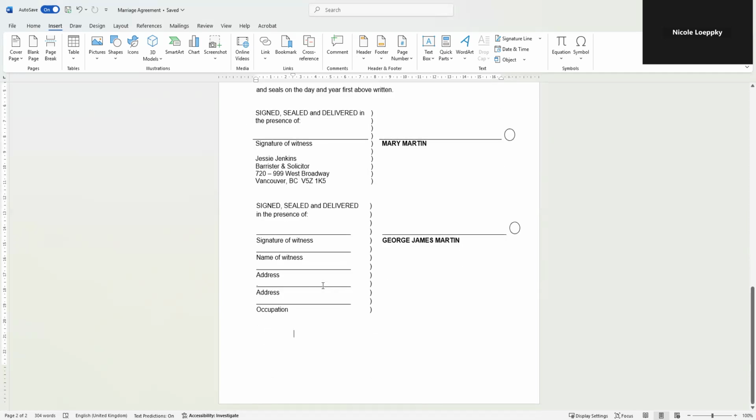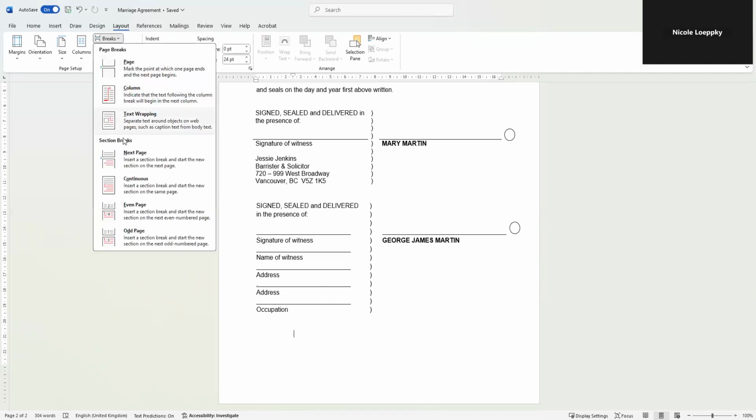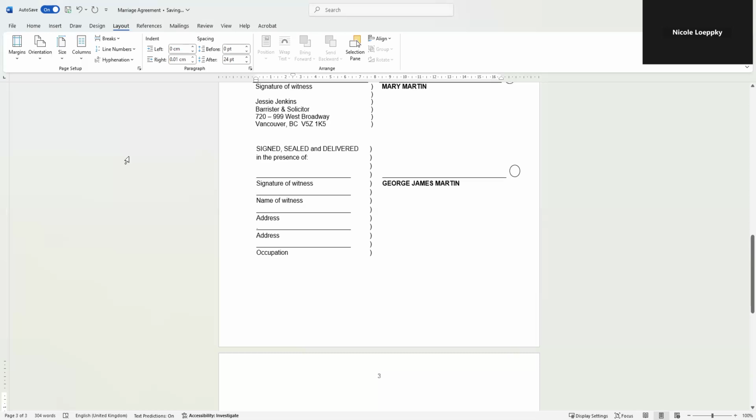So in order to do a backing sheet, I need to go to layout, break, and insert next page. It won't work to just do a page break because we need the formatting from this page to be different from the formatting from this page. So the first thing we are going to do is change this to landscape. If we had just done a page break, then both of these pages would have changed to landscape, and that's not what we want. We want to keep this one in portrait and then just change this one to landscape.